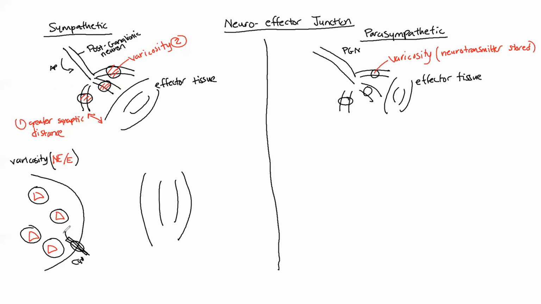Calcium rushes in, right? We depolarize the membrane and we dump our neurotransmitter into the cleft, right? So those events stay the same as what we see with any synapse. They just have a little bit further to go in terms of that distance here. But then when they get over to the effector tissue, what receptors are they going to bind to? Who can tell me what receptors this specific neurotransmitter will bind to?